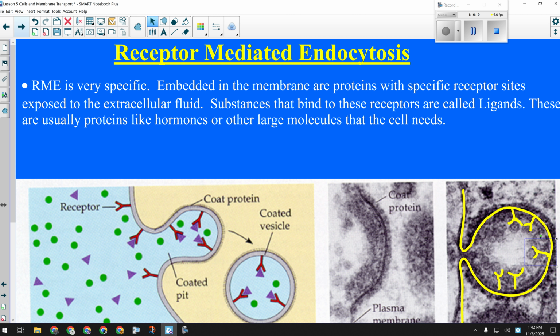You can see those circular things. Those are the things that are being brought in. Okay, it just triggered that, and it just folds in, and then eventually this just meets in the middle, pinches off. Okay, and in it goes. All right. So mechanically, they're all the same. Endocytosis is engulf. Take it in.